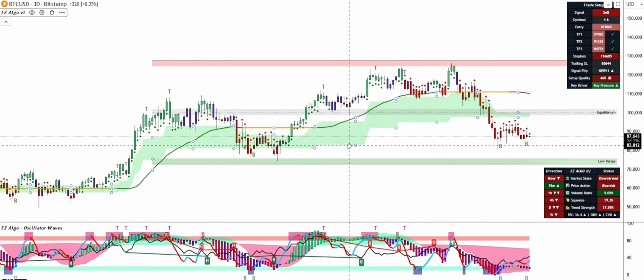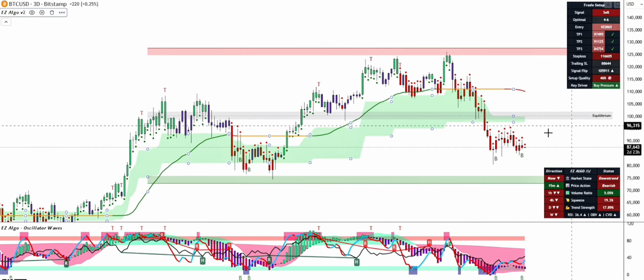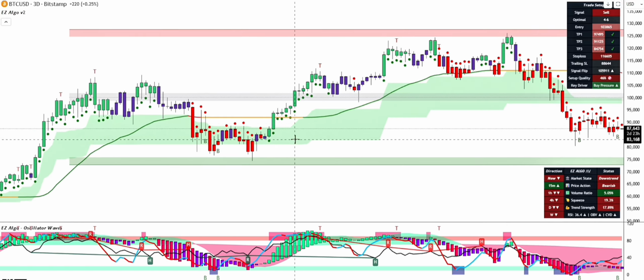And if we go a little bit deeper, we now see on these candles, we have these dots. These are our price action dots. And they tell us the trend that's taking place in all of this. With the green dots meaning that an uptrend is trying to take place. Red dots mean that a downtrend is trying to take place.